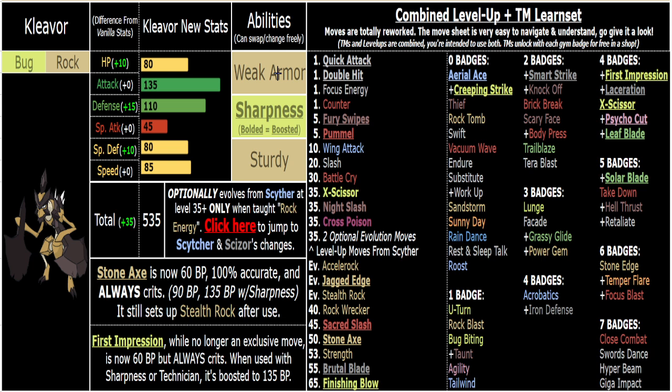I would say the best way to abuse it is, if you're trying to one-shot something that's way slower than you, then sure, go for the Scope Lens with Sharpness, but most of the time I would say Sharpness, Scope Lens is best with Weak Armor because you get a speed boost and you can outspeed and not have to worry about not having an item slot, which you would otherwise use for like a Choice Scarf or a defensive item to live a hit better, something like that, right? So it's nice, it's cool. Weak Armor plus like Jagged Edge, X-Scissor, stuff like that is pretty good.